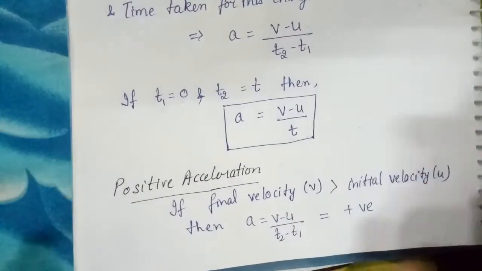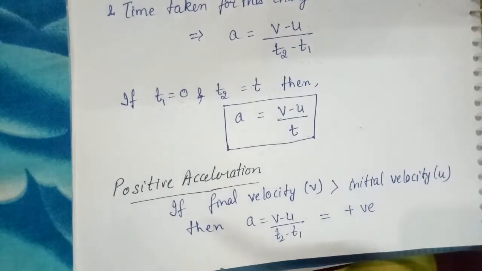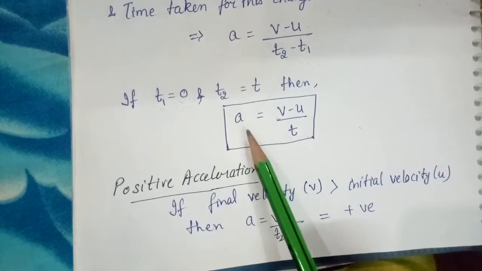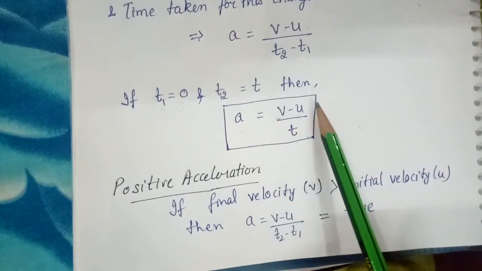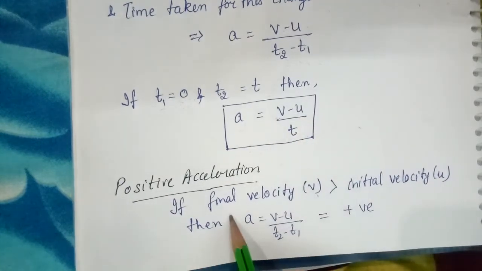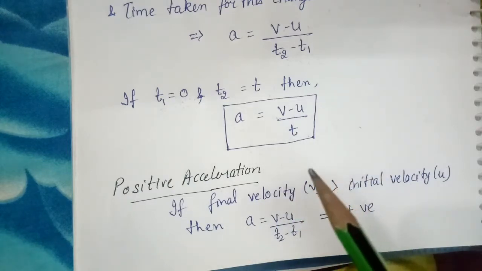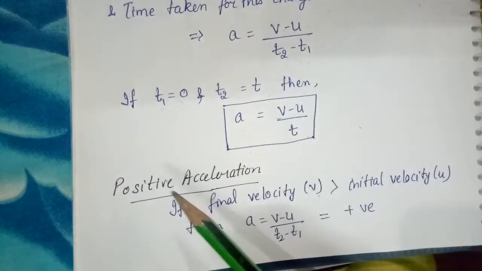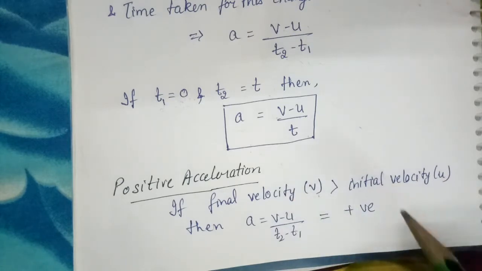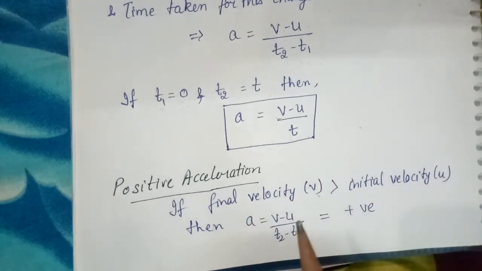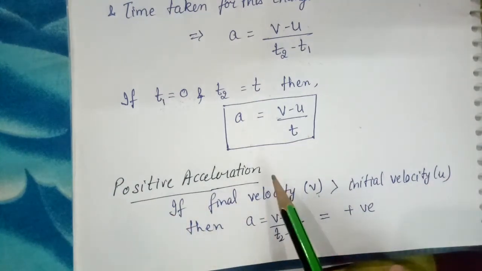So this is about acceleration — what acceleration is. Next, let's talk about the types of acceleration depending upon the final and initial velocities. Here we discuss positive acceleration. Positive acceleration means the value of acceleration will be positive. It is positive when the final velocity is greater than the initial velocity — meaning the body's velocity increases. When the velocity of a body increases, obviously the final velocity is larger. If you press the accelerator on a vehicle, the velocity increases — in that case we say positive acceleration.